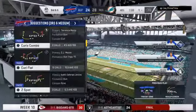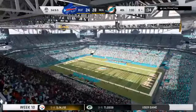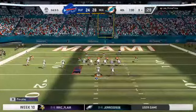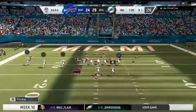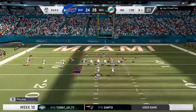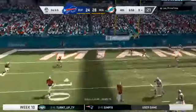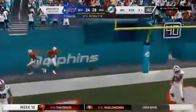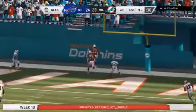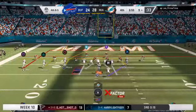Back now in Miami. The Bills have the football, but they trail here as we begin quarter number 4. The Bills on 3rd down. They've been good, 3 for 4 thus far. This will be 3rd and 5. From the gun, Jackson buying time to his left. And that's going to be knocked away in the end zone. It's incomplete. Certainly looked like they were getting ready to convert there on 3rd down, but what an effort to get his hand on that one, knock it away, and brings up a 4th down decision.